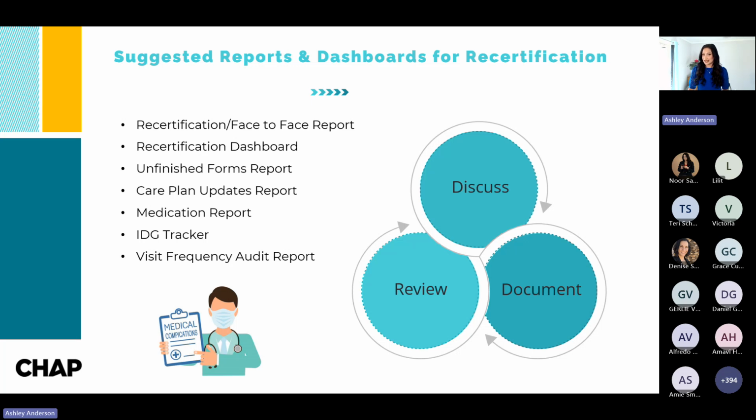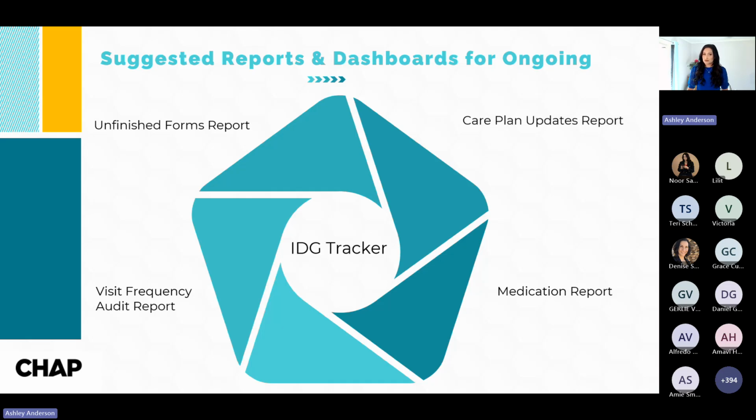Moving on to the next slide, a little bit more of a review of the reports and dashboards. You just want to make sure that as far as your IDG tracking, everything matches what was discussed with the patient and the family, and the frequencies are in order. If you need to make any changes, discuss that openly in the meeting, so everybody is agreeable and everyone understands if there are any changes or updates necessary.